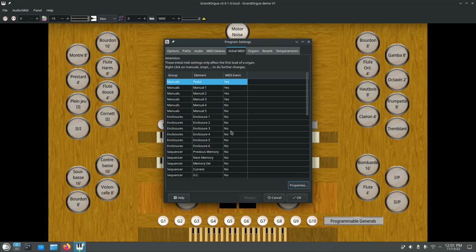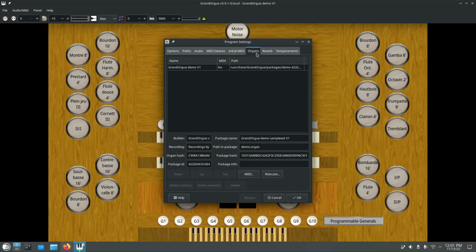The one note I will make is with the enclosures. I've done an initial MIDI setup for my swell shoe before, but for whatever reason that never got recognized by other sample sets. I'm thinking the swell shoes in those ones weren't reading from the initial MIDI, so that's something to look out for too.